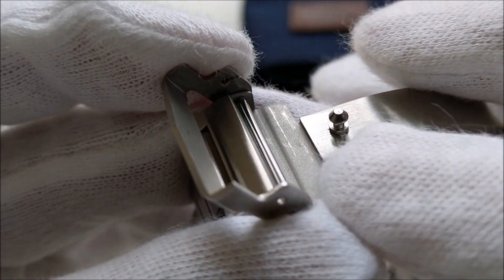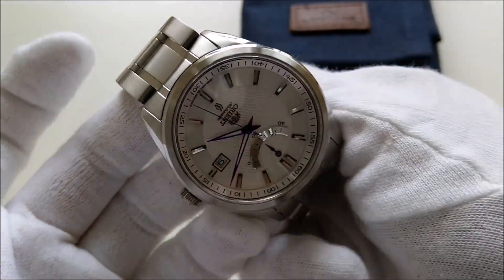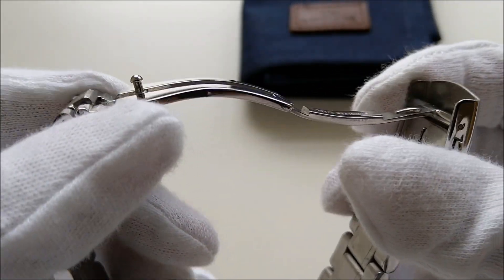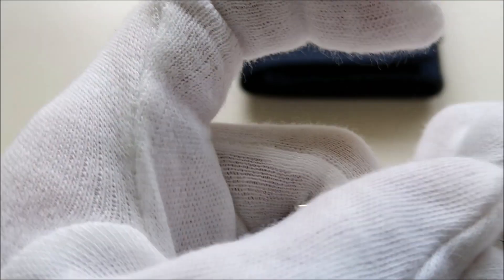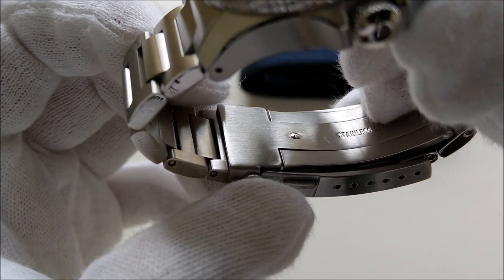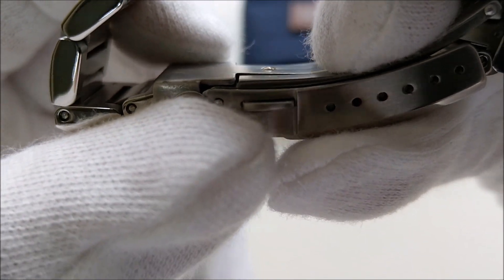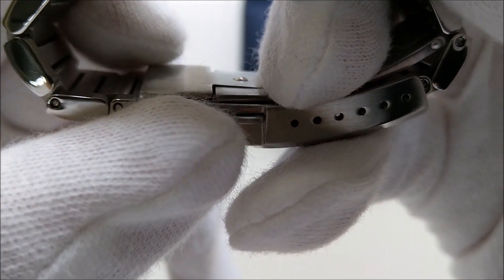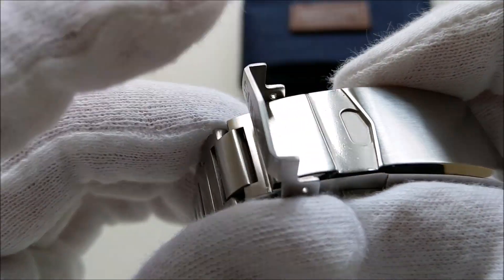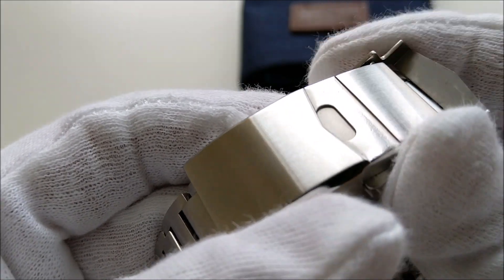As you can see here, especially this part, it seems unfinished in my opinion. Let's compare to a lower priced watch — for example, this Orient. If you look at the clasp, you can clearly see the difference in the finishing and refinement even on a lower tier price watch. When closed, the clasp is not flush — maybe this is what irritates my wrist. This side is a little higher, so if you're moving your wrist around this sharp edge could catch on your skin and rub on it. The safety fold-over part is also very hard to pry open. A Seiko flip lock feels better in operation when compared to this.